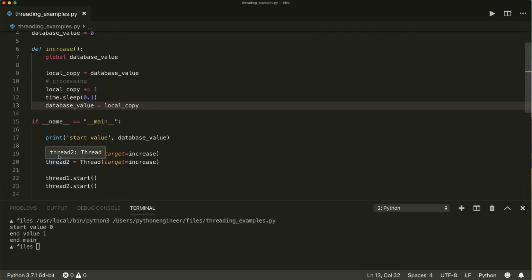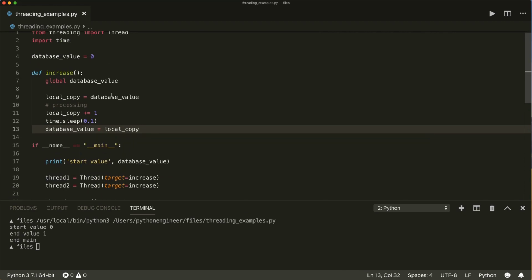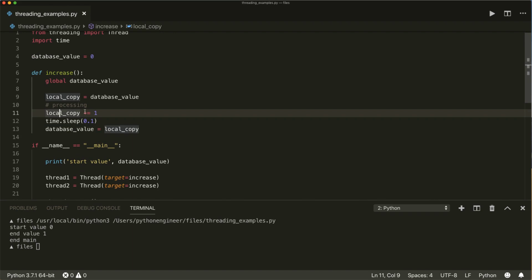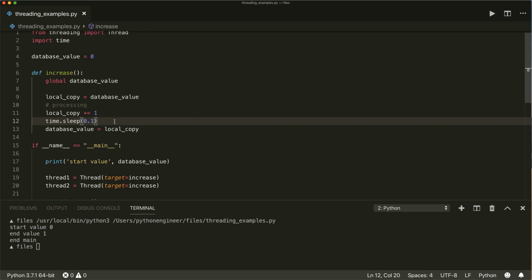Because we have 2 threads, and both threads should increase our database value. So the end value should actually be 2. Why is it 1? This is because we have a race condition here. A race condition happens when 2 or more threads try to modify the same variable at the same time.